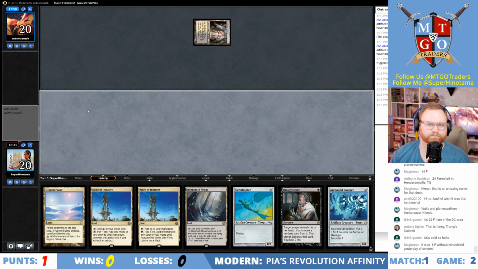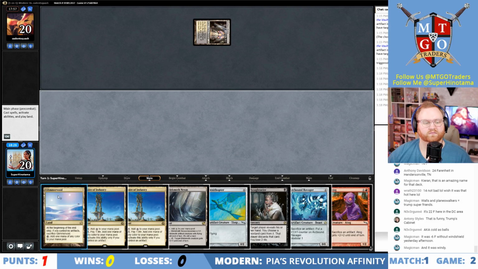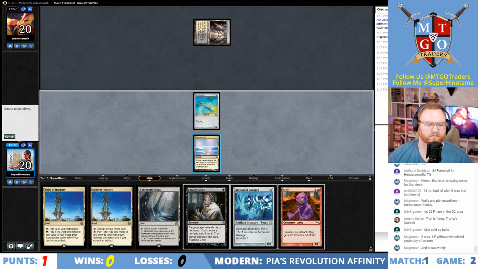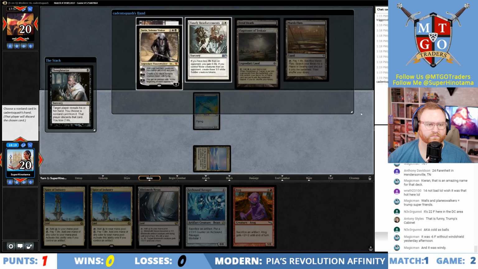An Atog. Not bad. Let's go for a Glimmer Void. Thopter. Thoughtseize. Turn 1. Let's see what we get here.